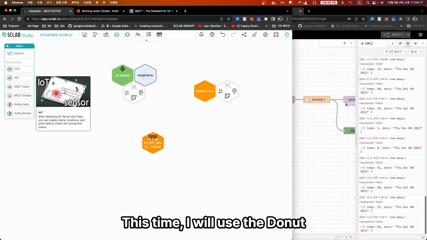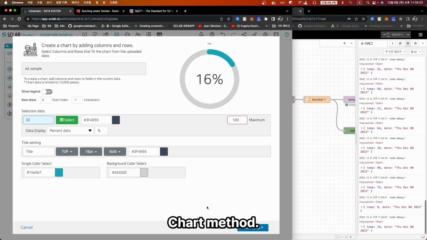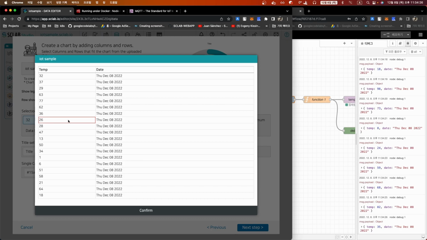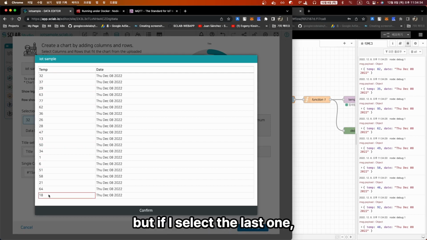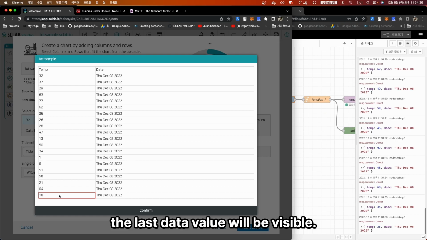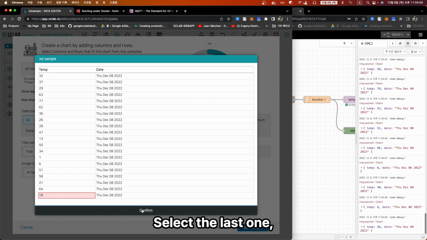This time, I will use the donut chart method. I have 20 different sizes. But if I select the last one, the last data value will be visible. If I don't, I can just set the last one. Select the last one.